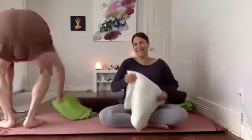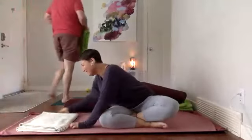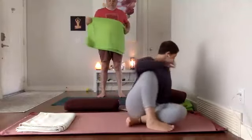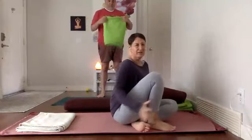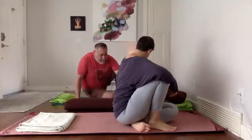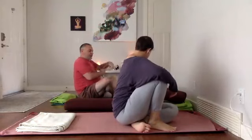Let's start on our backs. There are so many exciting things we could start with. Let's start here, and I'm going to put that blanket down for the back of the head. And then if you want to put something down underneath your hips, do that. Let's have our strap nearby and a block.